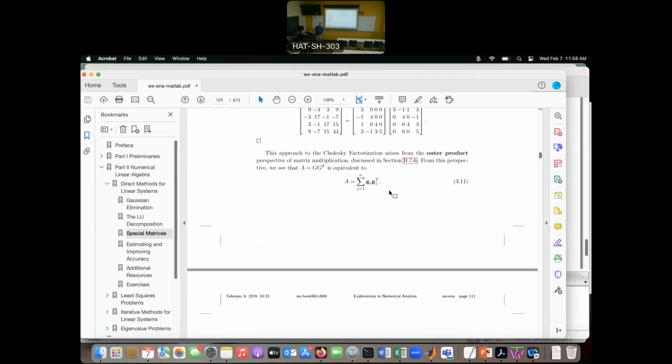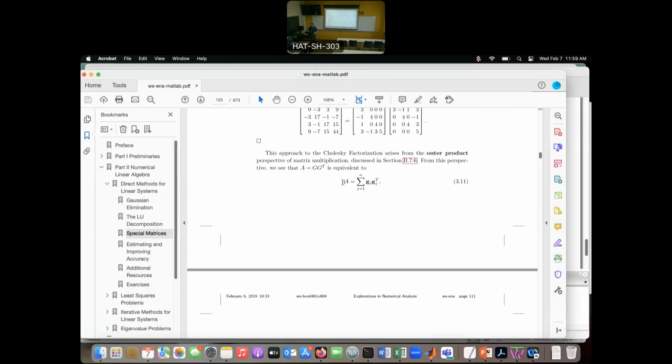If I have a column vector, we assume by default all vectors are column vectors. If I do, for instance, x transpose y, we saw something like that earlier, that's a dot product, that's a number. Also known as an inner product, which makes sense because the transpose is between the two vectors, on the inside. Here, the transpose is on the outside. So instead of an inner product, x transpose y, something like x y transpose is called an outer product. An outer product is a matrix.